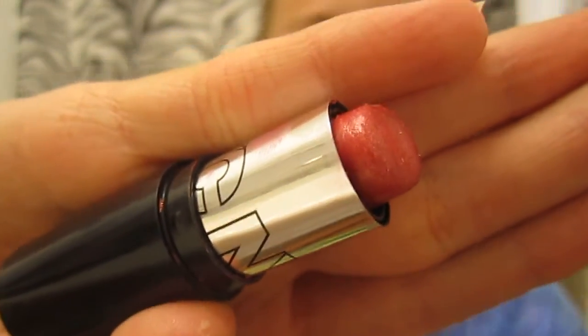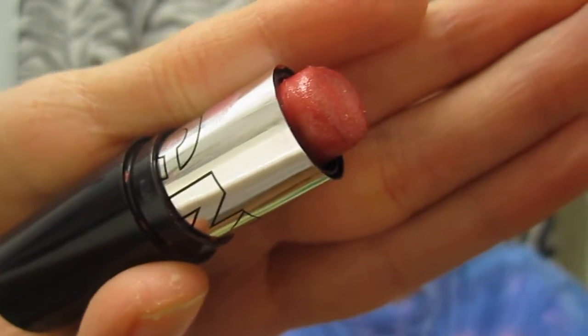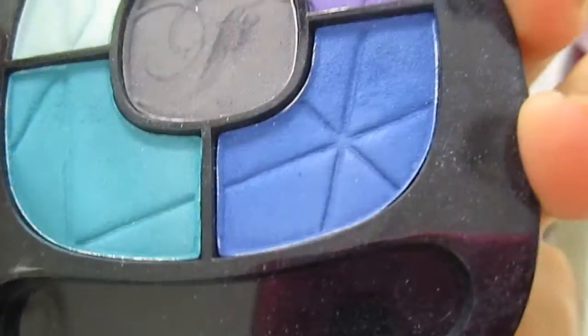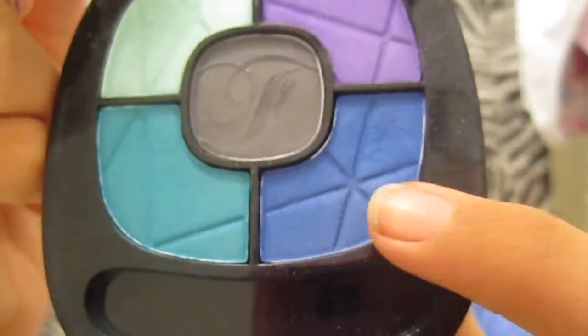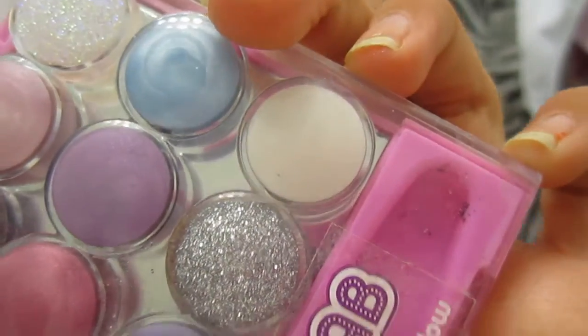And then I'm going to be using this red lipstick from NYC, and this is in Ruby. And then I'm going to be using a dark blue eyeshadow, and I'm just using the dark blue from the Fergie palette. I'm going to be using this color right here. And then I'm going to be using this white, creamy eyeshadow.